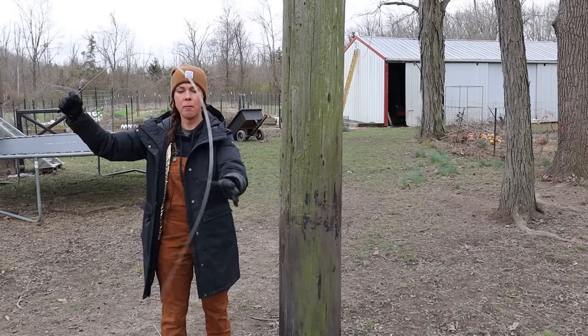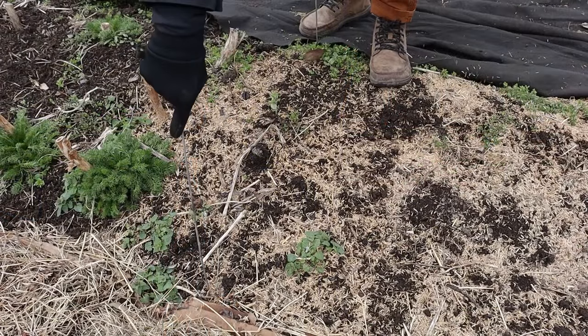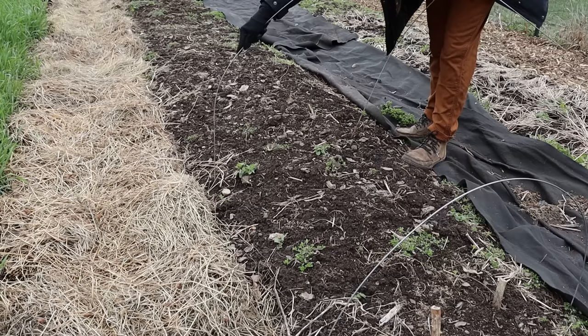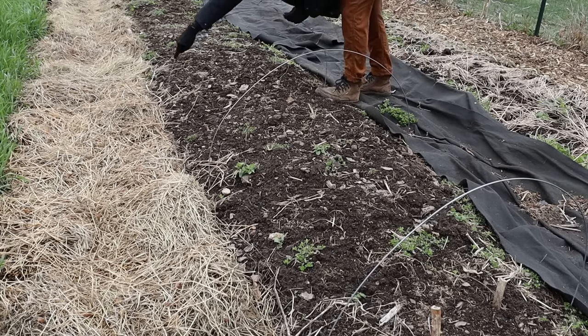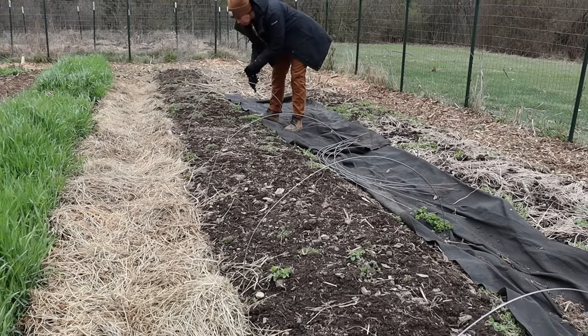To shape them I just wrap them around a pole and bend them into shape. I insert both ends about six inches into the soil to make sure they stay put. The manufacturer recommends spacing at about five to eight feet apart, but I always eyeball mine and I think I end up spacing them closer to about four feet apart.